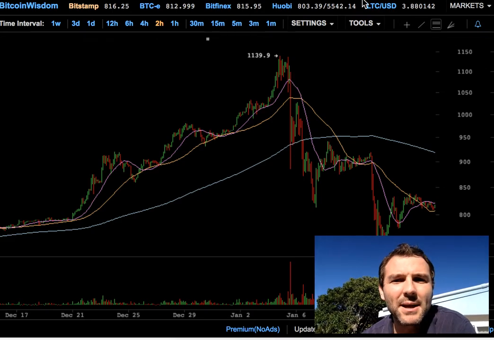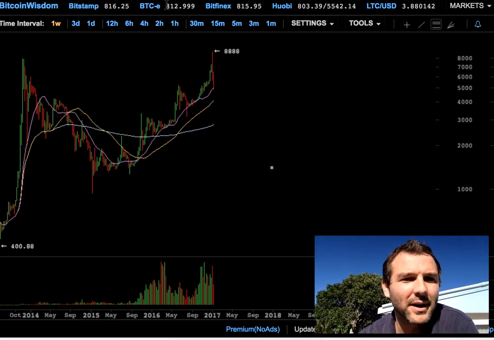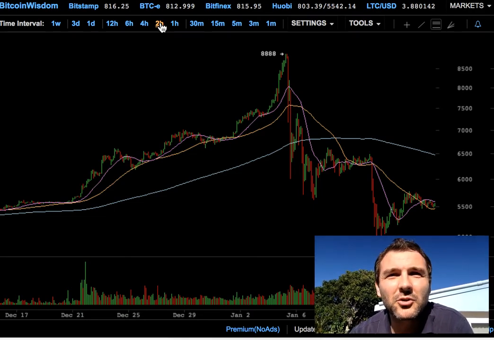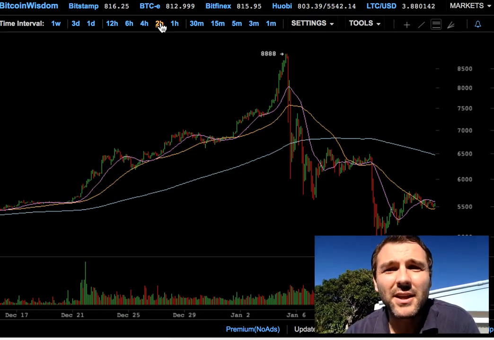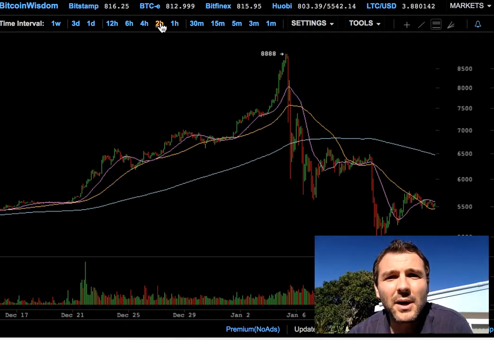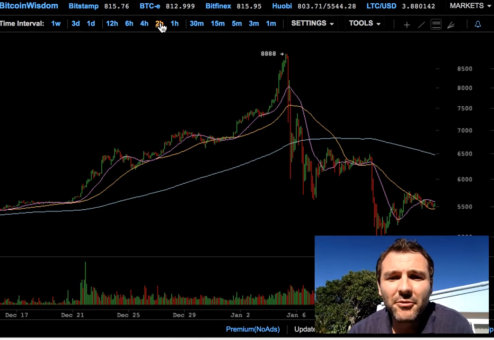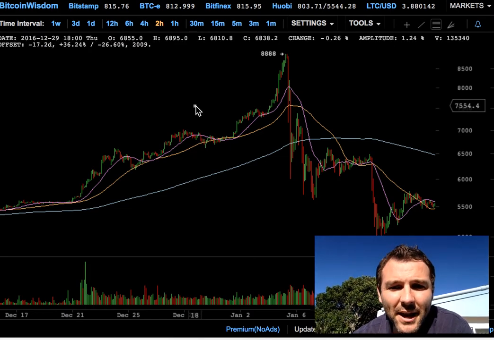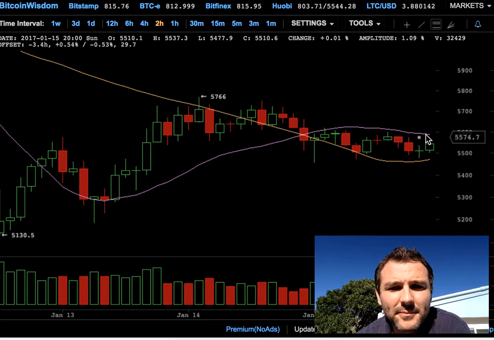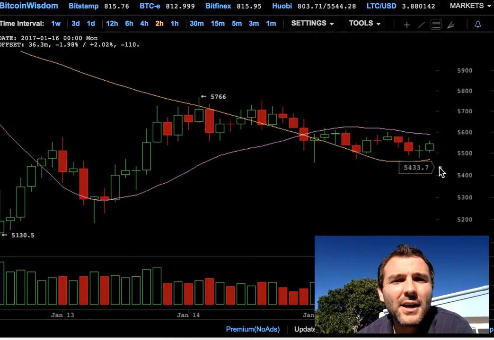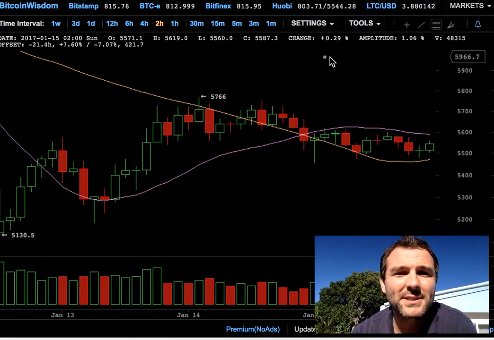And we can go from Bitstamp to OKCoin. I like to have a look at the 2-hour chart on OKCoin. As we get to the smaller time frames, I do like OKCoin, even though they say that a lot of the trading is bogus due to robotic trades and all the rest of it. It still has a lot more action on those smaller time frames, and it tells a bit of a cleaner story for me. And if we have a look over here, we can see that this is actually forming a nice little bit of support. If we pop up over here, I'm going to be getting a little bit more excited.